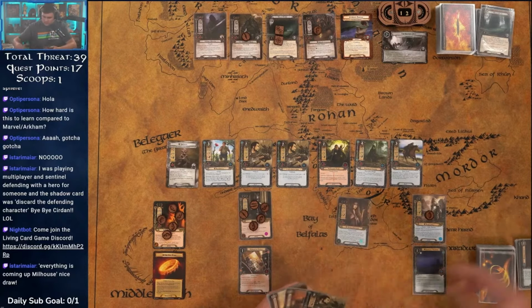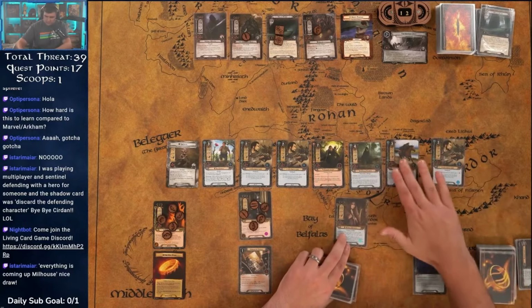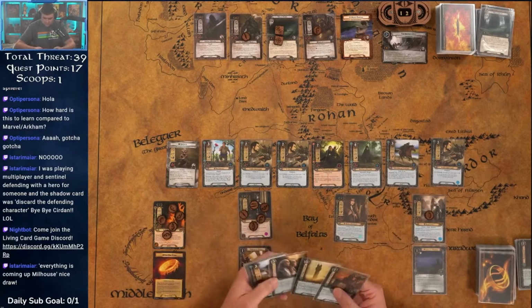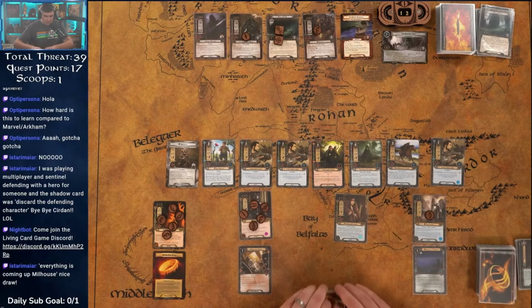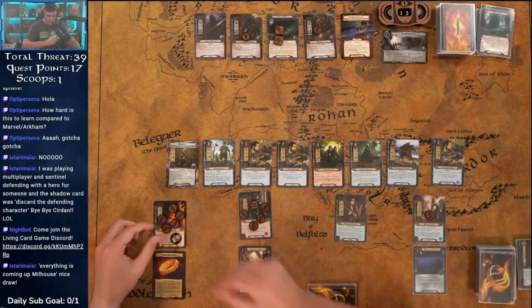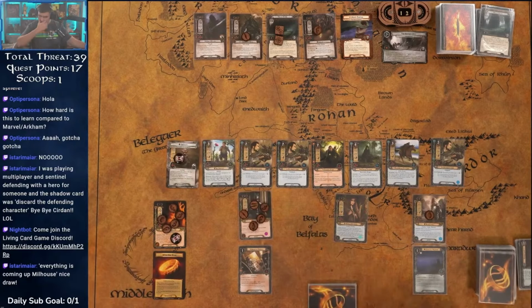Let's spend 2 to play a Swordsman. We're just going to get that out, and we're going to just blitz with questing there. We have a Test of Will in hand. We have a Feint in hand, so we're feeling good there. We'll exhaust the ring bearer, not raise our threat. We'll go ahead and quest for 2. 1, 2.